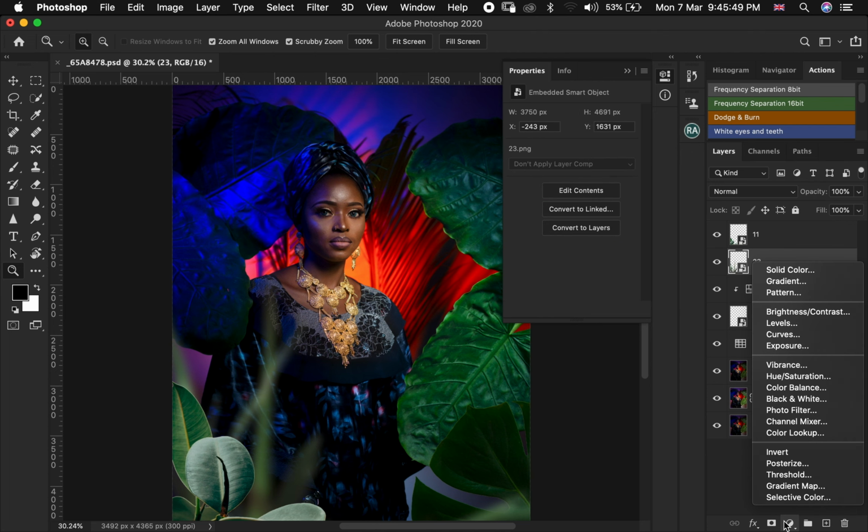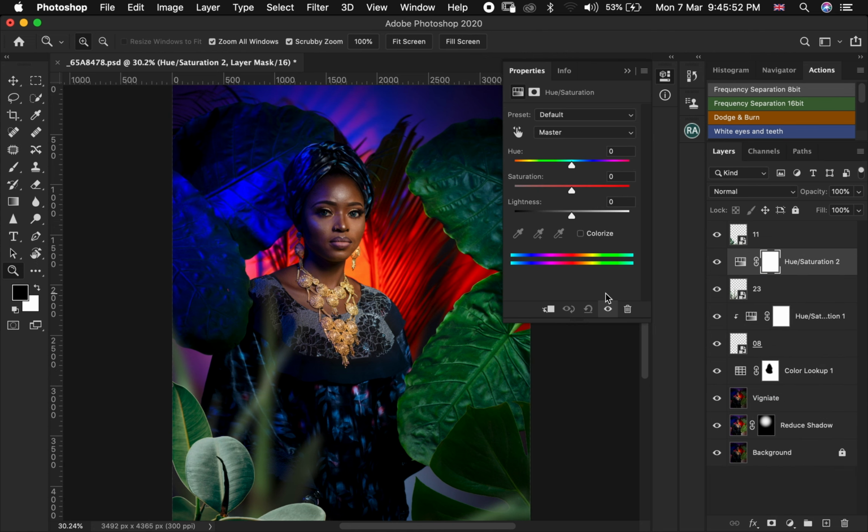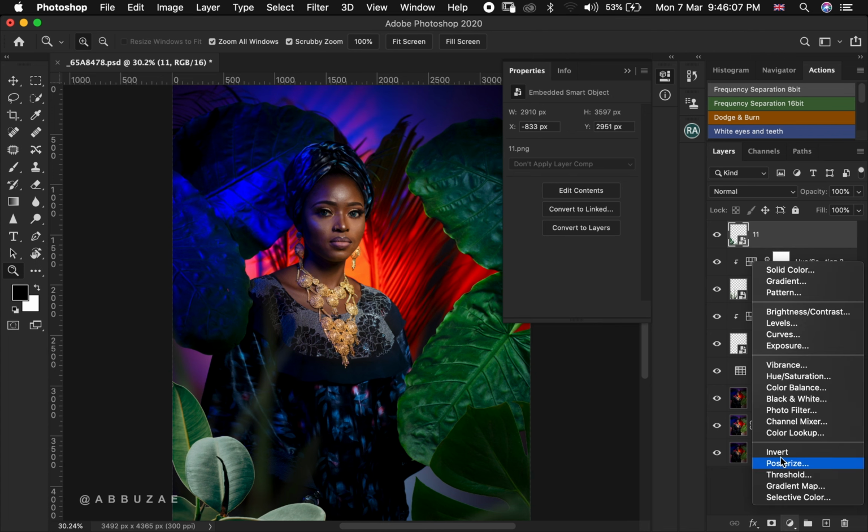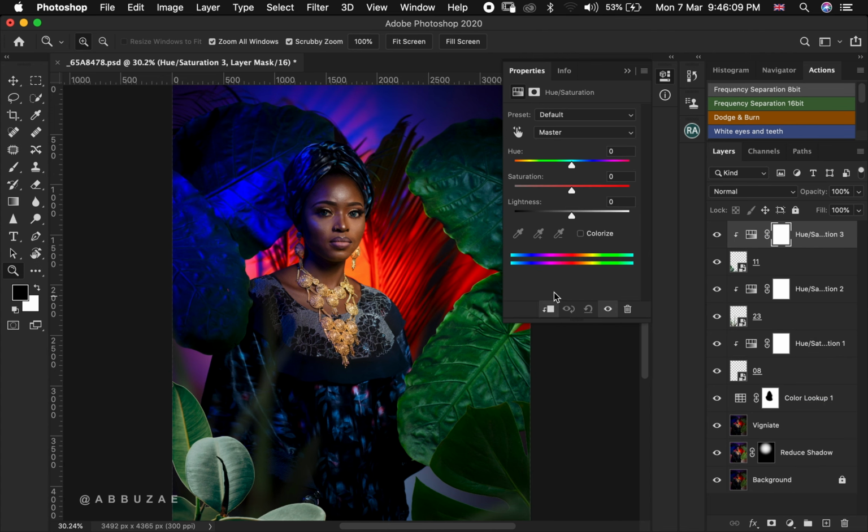Then I select the second stock as well, and I go to adjustment option, hue and saturation, and I clip it as well, and then I also take the lightness to somewhere around, I think somewhere around 50 will work. I think this is nice, before and after. And then for the last one also, I go to hue and saturation, I clip it, and then I take down the lightness to somewhere around 40. Okay, for 3 is nice, before, after, before and after.